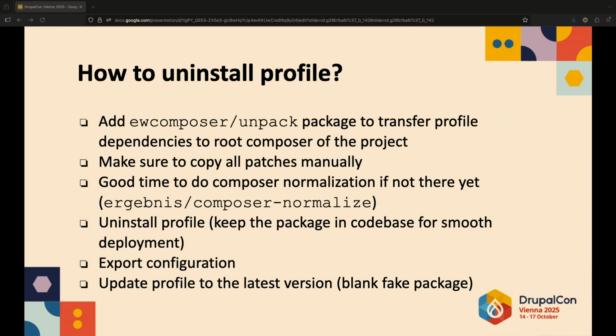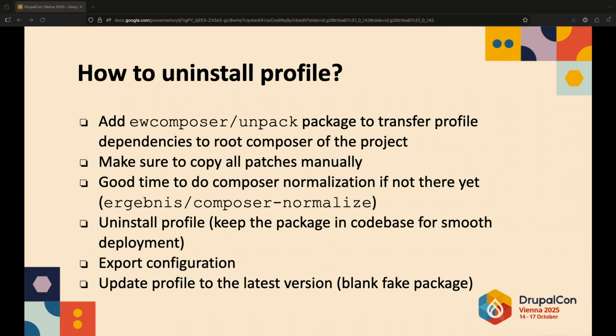And on the last step, we updated the profile to the latest version that was just blank, without any dependencies, no code. That would be the final version of the profile. This process ensures that you will keep your project still working smoothly as it was before, but already without one more extension that you need to maintain.